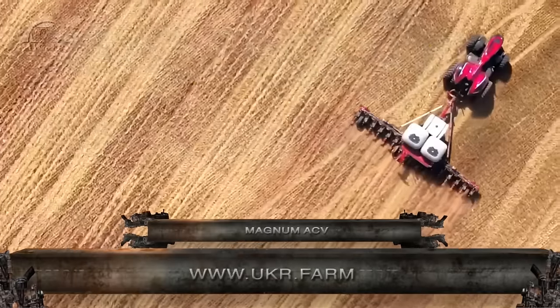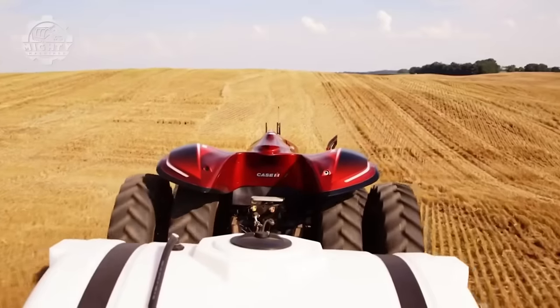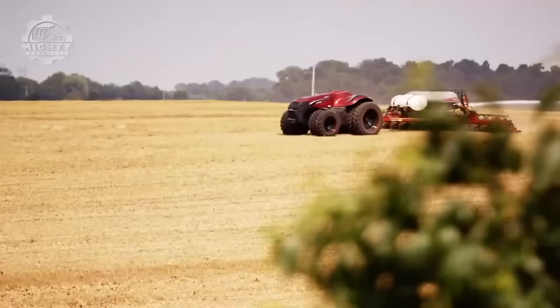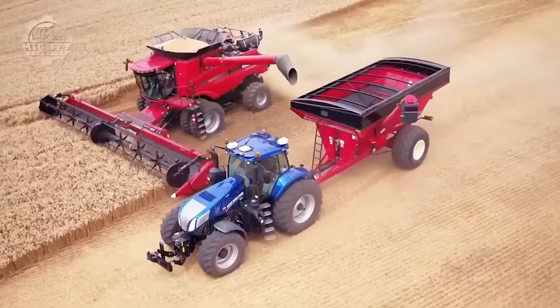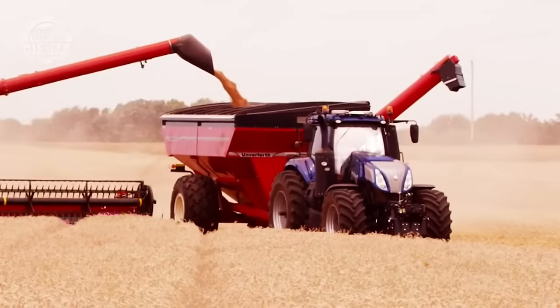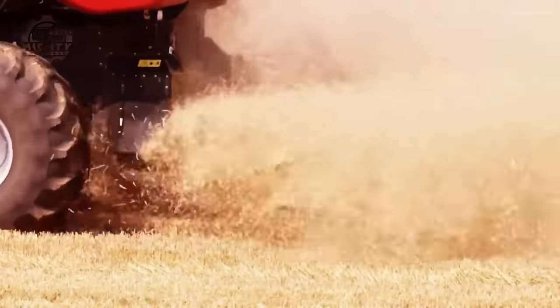Speaking of automation, what better example is there to give than the Case IH Magnum Autonomous Concept Vehicle, also known as the Magnum ACV. The manufacturers of this machine worked hard to make a driverless tractor design possible. This machine no longer needs any operator because it uses sensors, cameras, and GPS technology to move along fields and complete tasks like tillage, planting, and spraying.